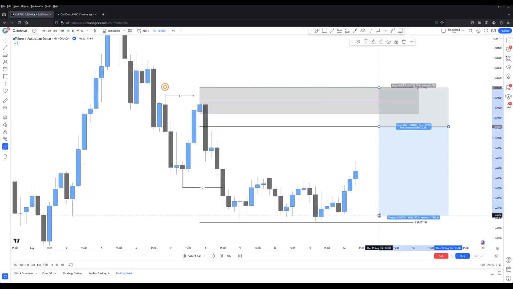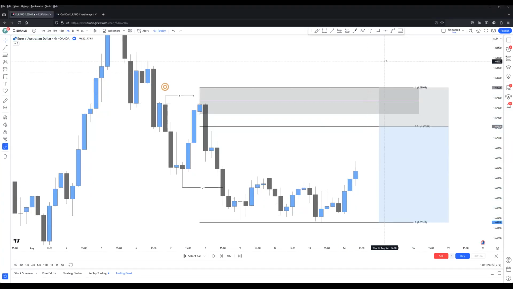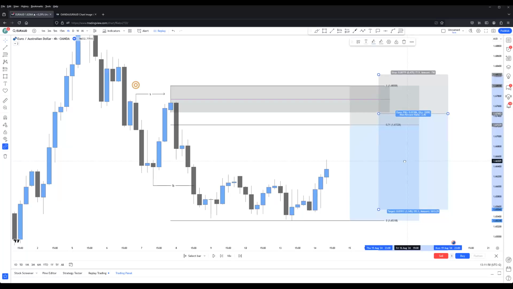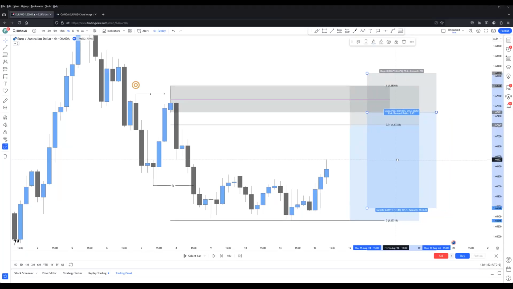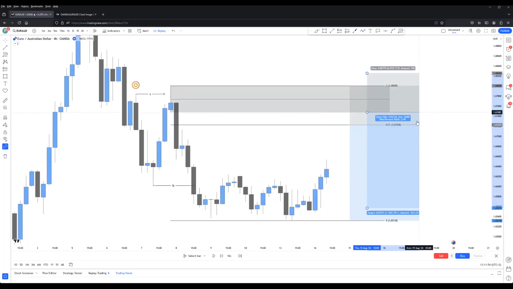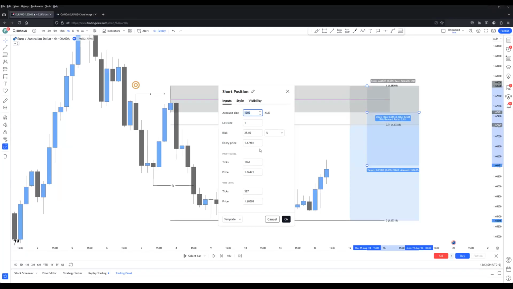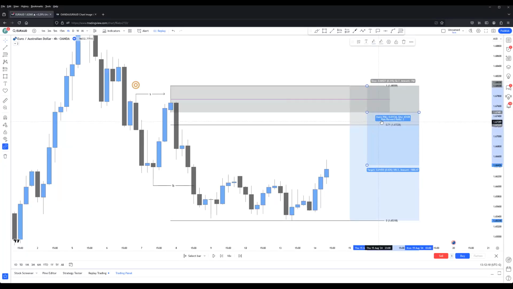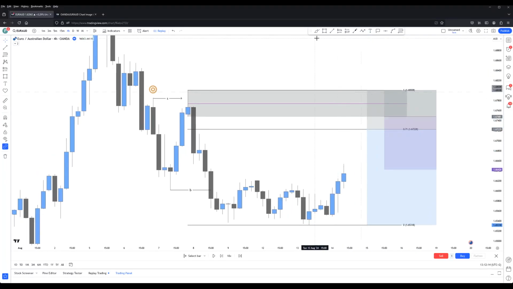Okay. Placing it right there, placing it right here, using the control trick, duplicating the position because we are using entry on the order block as well. This is what I told you, that you are splitting the original risk in between the order block and the Fibonacci position. And right here on the order block, we are using a simple 1-to-2 risk reward ratio TP. You know that. I just explained it in the previous part of the video. And now you are ready to go because your setup is ready.